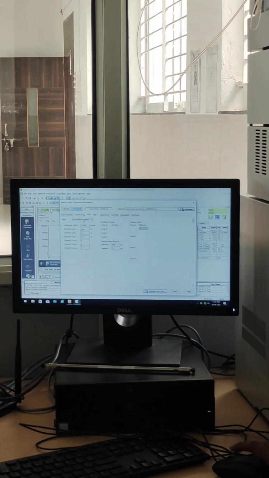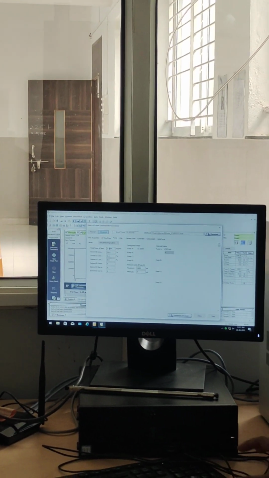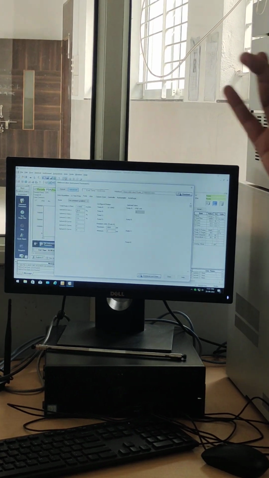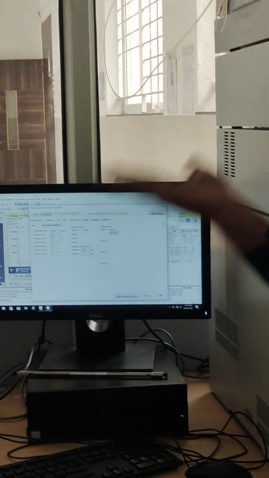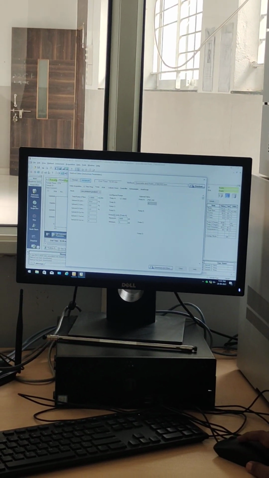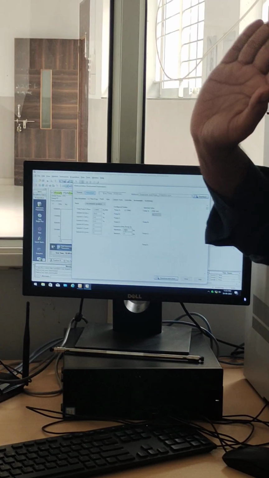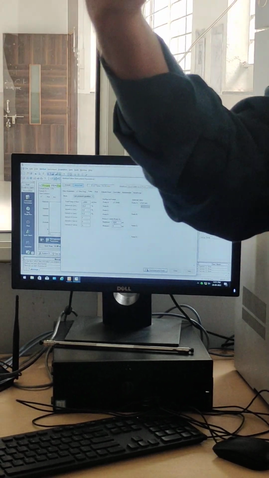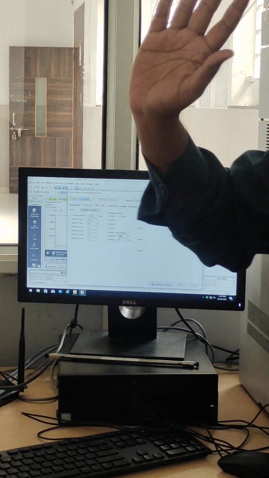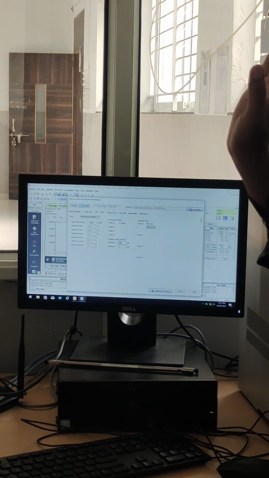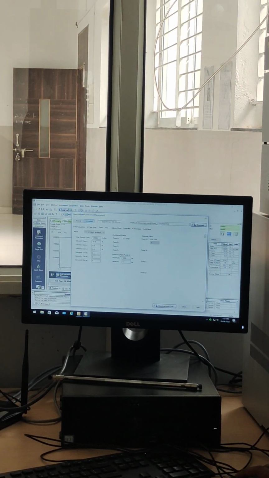So for that, total flow I have given 1 ml. How much flow? 1 ml per minute. Then proportion of solvent, B proportion is 35, automatically A proportion will be 65, C proportion is 0, D proportion is also 0. And the pressure I will give like 5000 psi. Directly I will give 5000 because I don't know how much pressure will be taken by this particular pump. If it needs only 2500, it will take only that, and the remaining pressure will be available there. It will utilize only 2500. So pressure I have added here 5000.